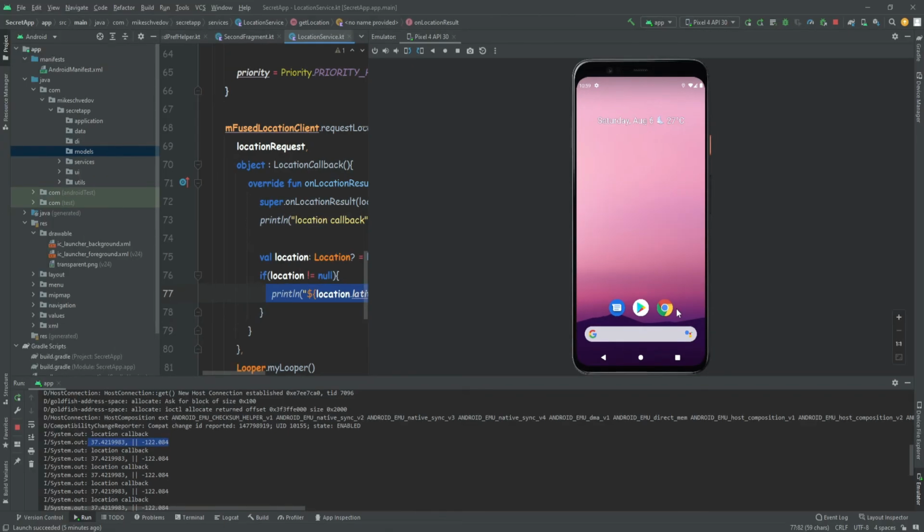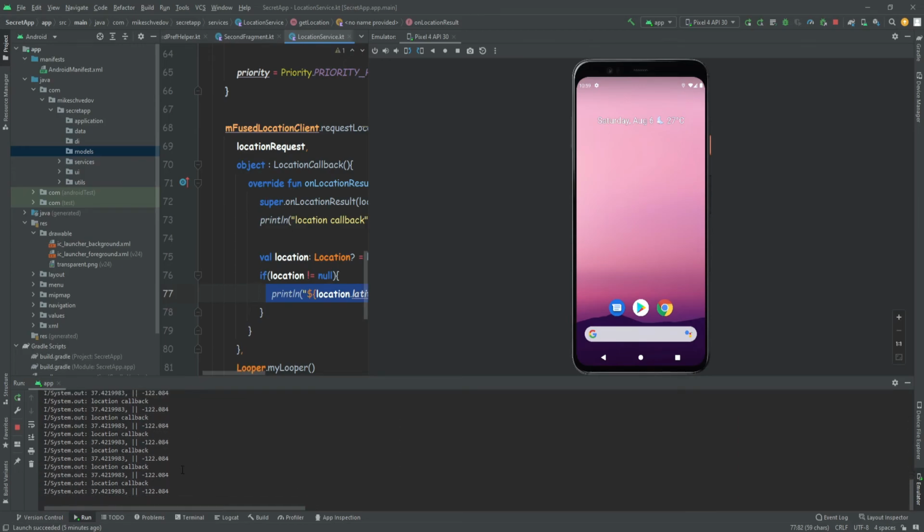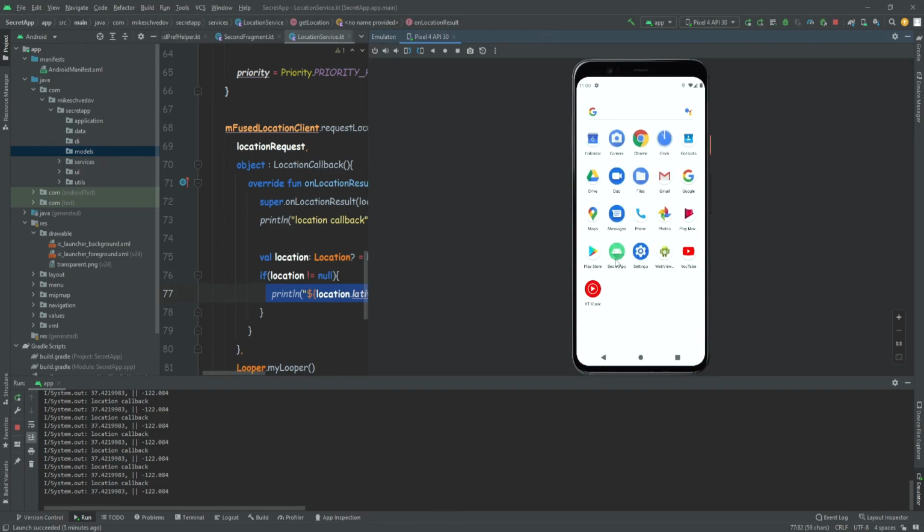So now we know that the location service is working and our service is working and it gets the location of the device. So it will keep running even though our app is closed, and the only way to stop this service from working is by deleting the app. But usually people have a lot of different apps installed and they don't even know what apps they have.